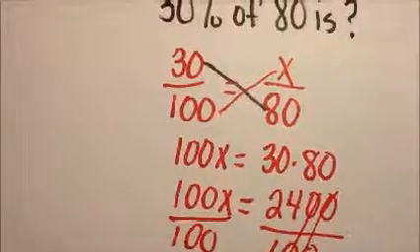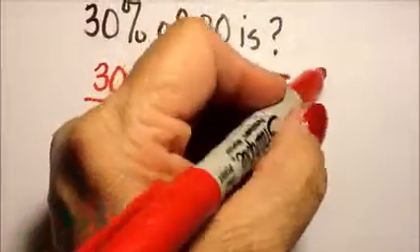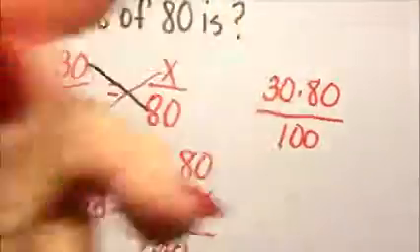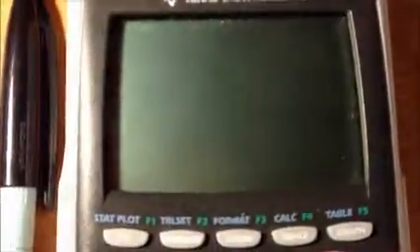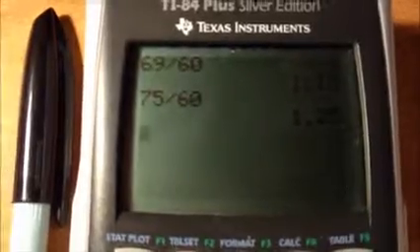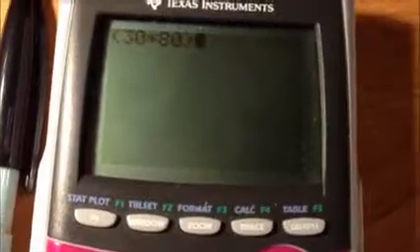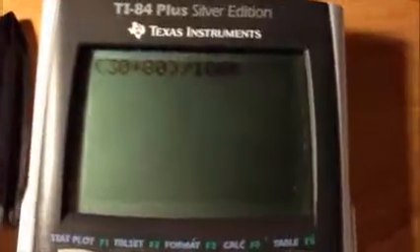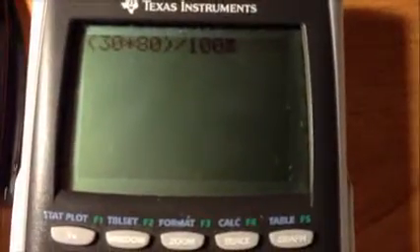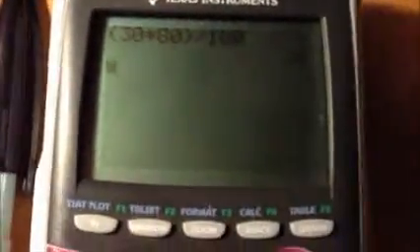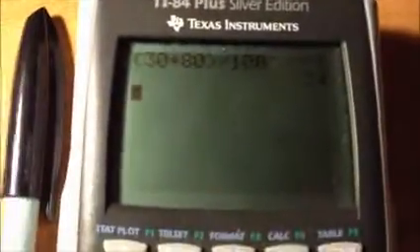Now, keep in mind, if I use this top way that I talked about, I could arrive at my answer by saying 30 times 80 divided by 100. Now, if I wanted to put that in my calculator, I would do parentheses, 30 times 80 divided by 100. Now, my calculator does order of operations, so it should go through without the parentheses, but I always like to put the parentheses, that way I know, no matter what kind of calculator I'm using, that it's actually going to be right. And you see I get the answer 24 there.